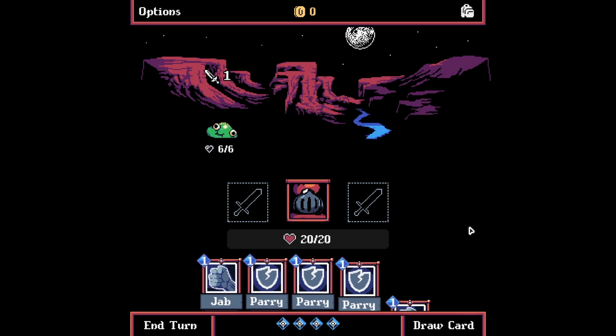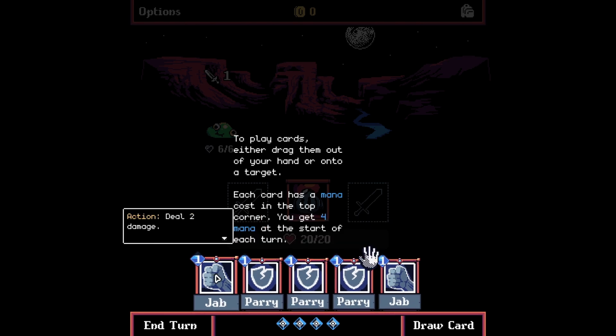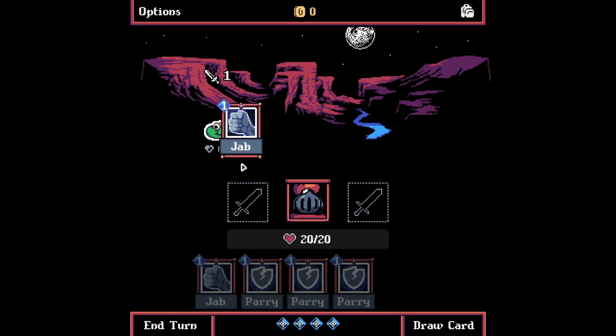So what do we do? Our turn. Okay, here we go. I was going to say, you're going to tell us how to play because that'll be helpful. To play cards, either drag them out of your hand or onto a target. Each card has a mana cost in the top corner. You get 4 mana at the start of each turn. Okay, is that our mana down there? Okie doke. So we're up against a little sort of blob type creature. I mean, it does look quite lovely, to be fair. I shouldn't want to eat us though, so we should probably go and fight it. Maybe let's jab that thing then.